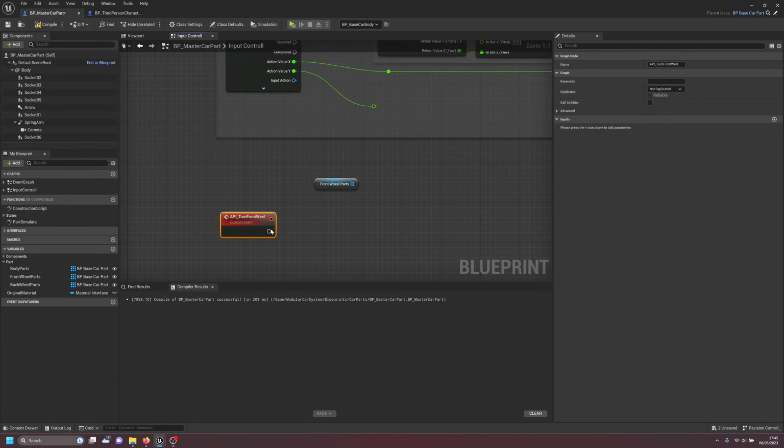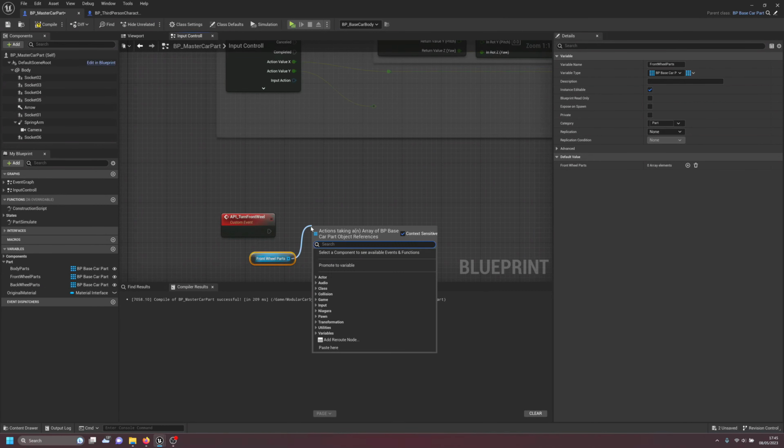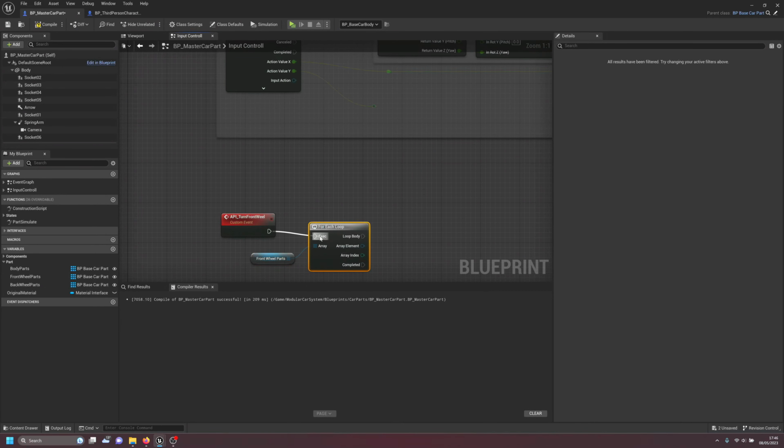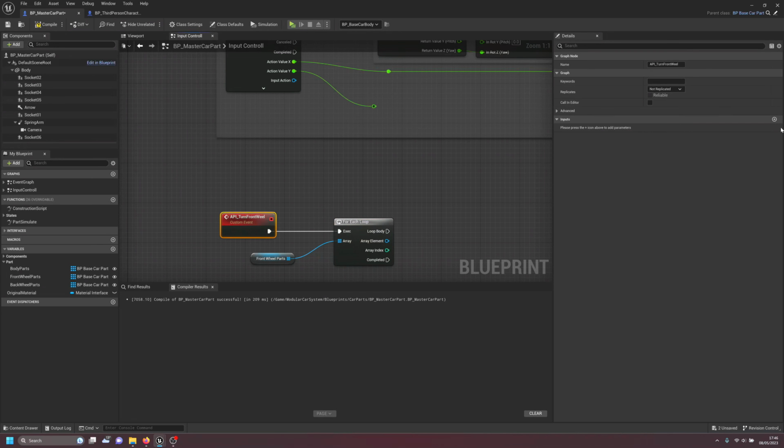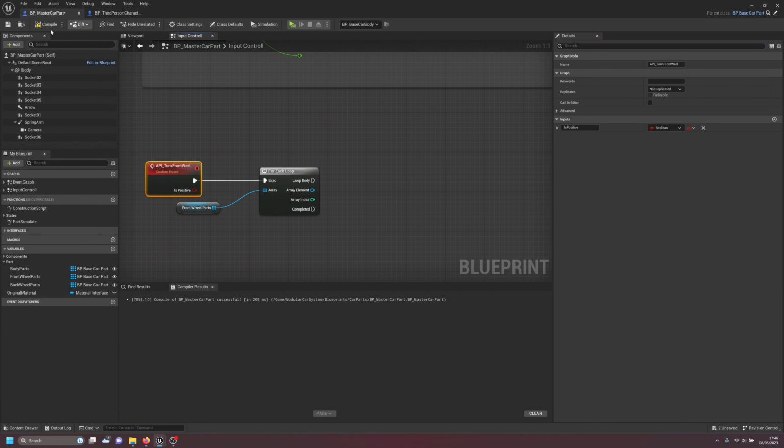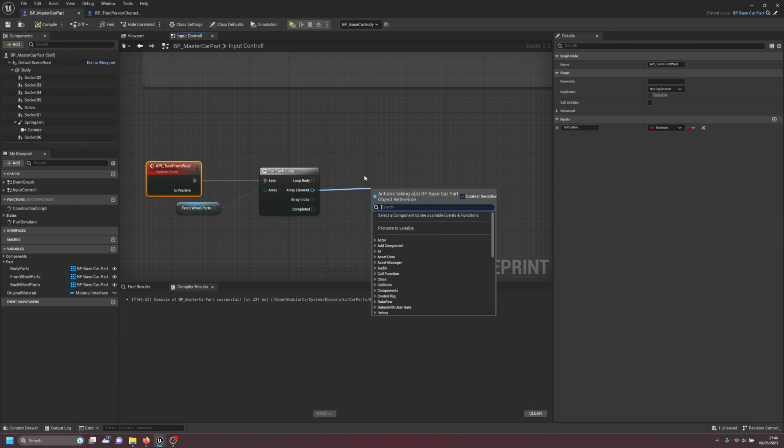And what we can do here is that we can kind of do a for each loop, right? And let's create another option here to say is it positive or is it negative. So let's make sure it is positive, right? Is positive. Right. Let's do this. So what we're gonna do here is set the rotation of that. And let's see if you can rotate the actor without having to affect the wheel. Let's see if that's gonna work.